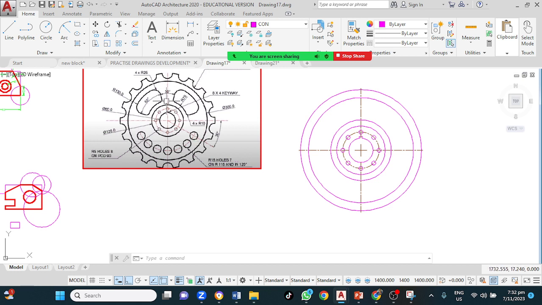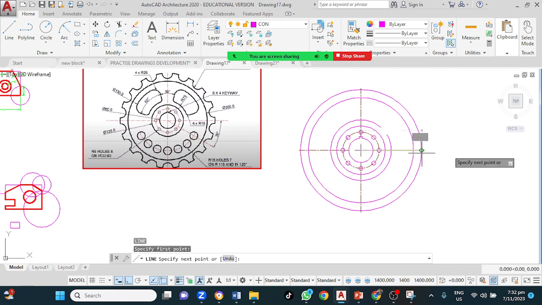All right, perhaps we could draw a line here, and 90 subtract 15 is how much? 75. So, line, enter.